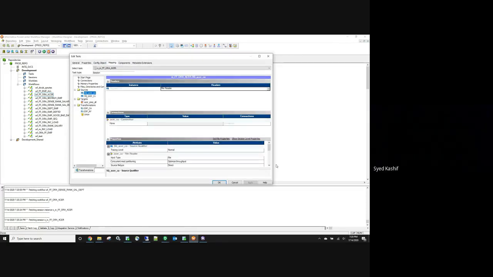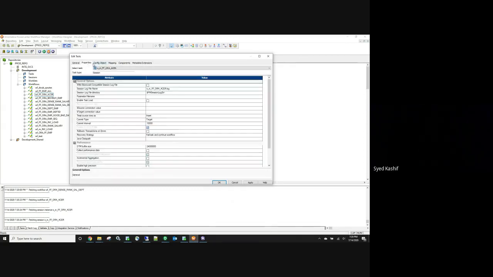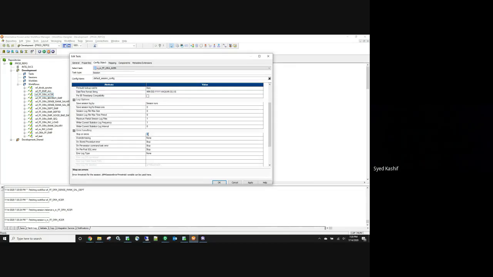Make sure I'm reading data from the right folders. You're reading data from the right folder, and go to your target and set the truncate table option. Make your stop on errors one.